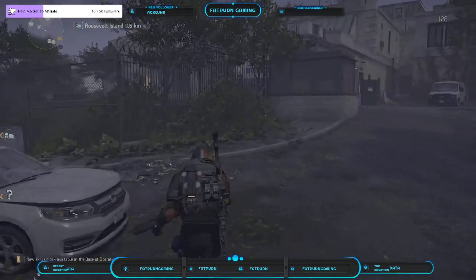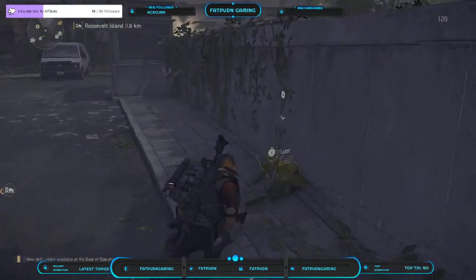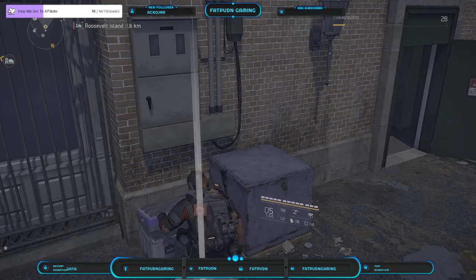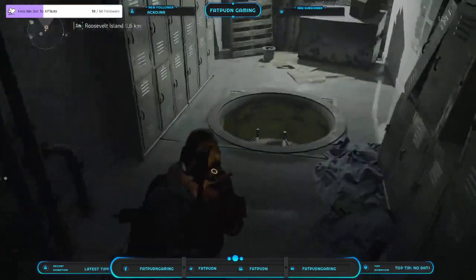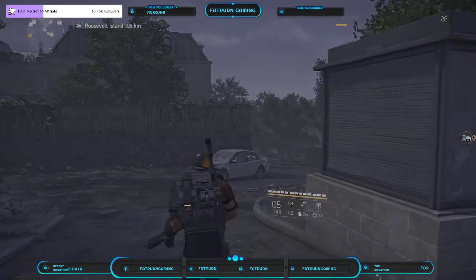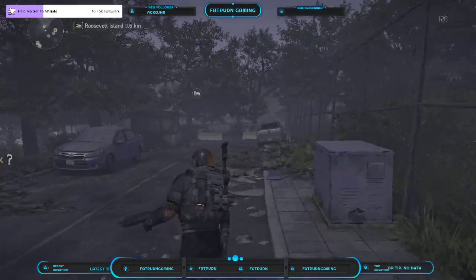Got another skill unlocked at the base of operations. There's a little down arrow here. What is that? Okay, it's just actually a sewer entrance. We are 0.6k from the objective.